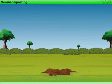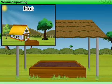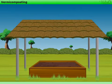First, we need to dig a pit about 30 centimeters deep. If it is not possible to find a place to dig a pit, you can even use a wooden box. This box should be placed where the temperature is neither too hot nor too cold. It means the box should be placed in a shade where there is no direct sunlight or snow.